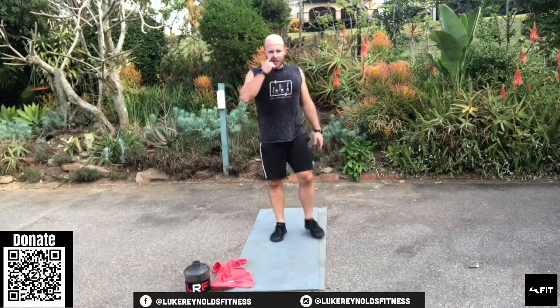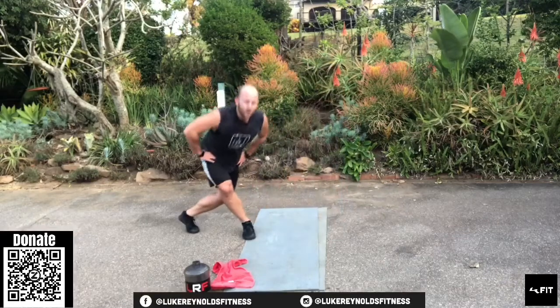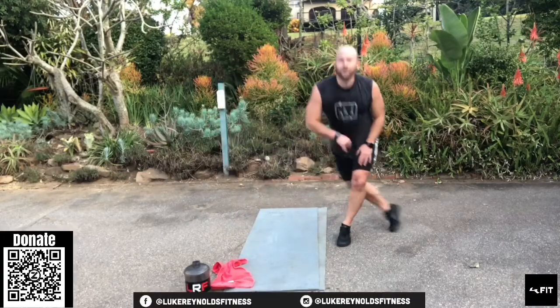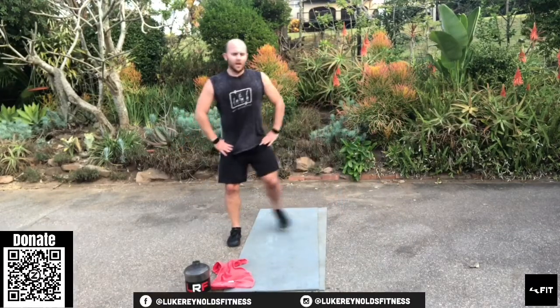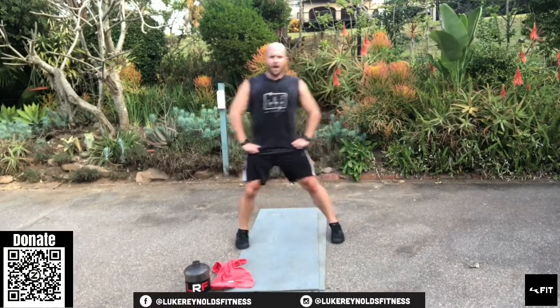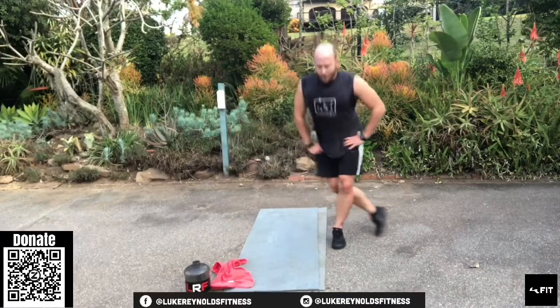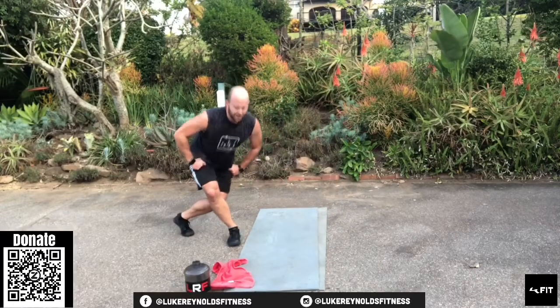Over. Right, curtsy squat. Partner 1, 4. So your leg three, goes behind, two, curtsy. One. Let's go. Good. Good. Keep working. Good job, guys. Keep working to the best of your ability.